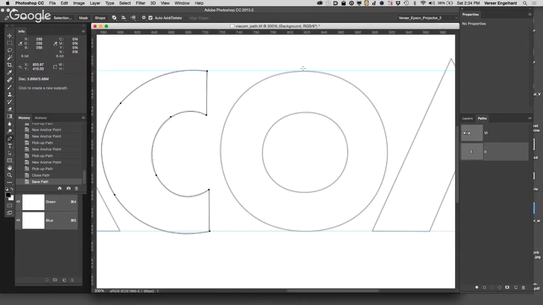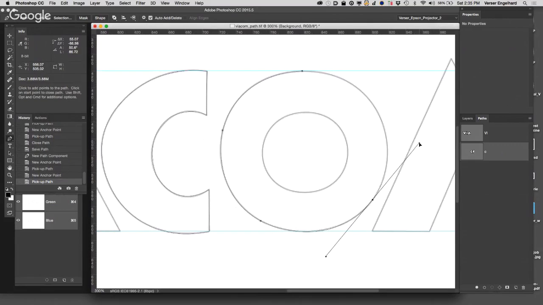I'm going to start at the top of the O because this is the last thing we're going to do, and you need to see something on this. So again, I'm simply going to do the very same method that I did to get the C selected. Simply click and drag, hold down the Option key, get rid of that. Click and drag, get rid of this.